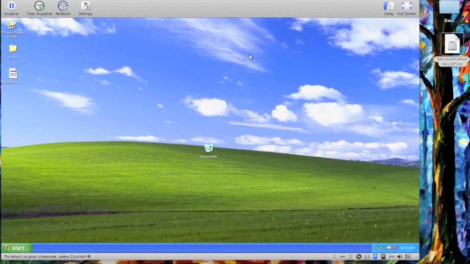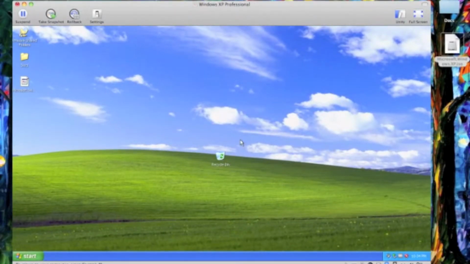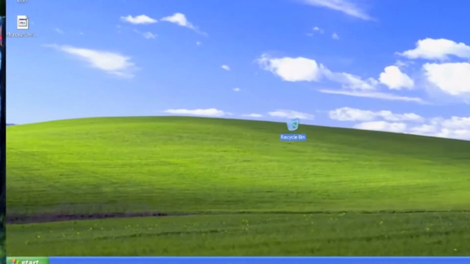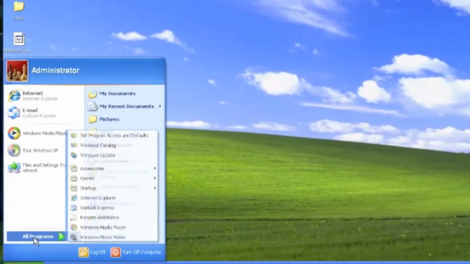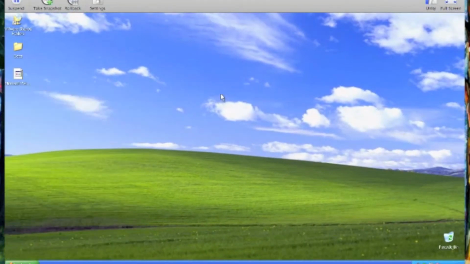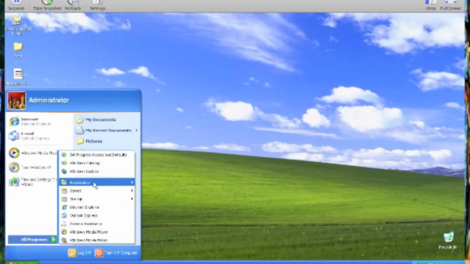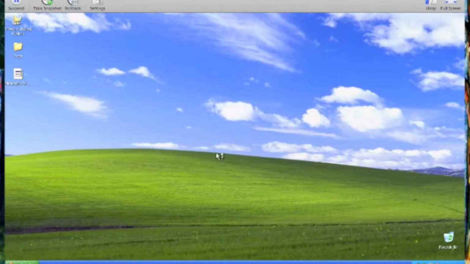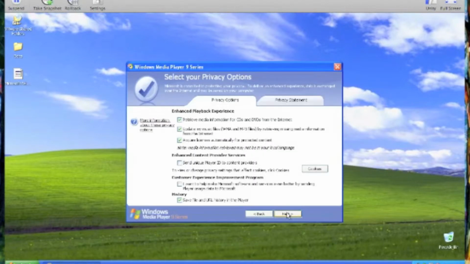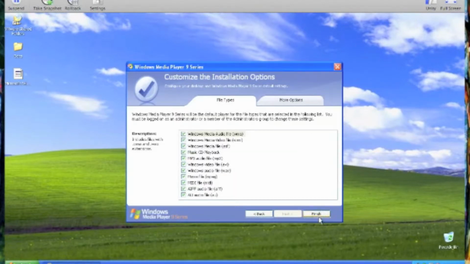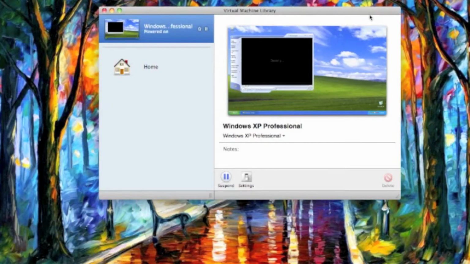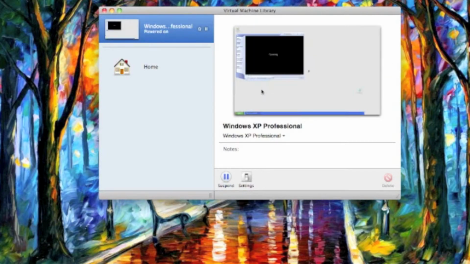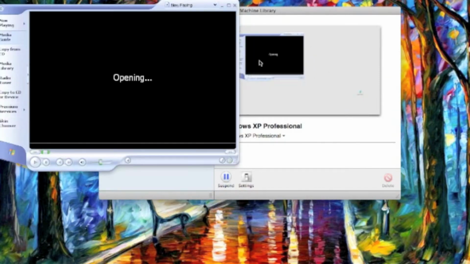Okay, see how quick that was? When you install it properly, there shouldn't be any challenges with any drivers or anything like that. You get your recycle bin, you get your Windows and stuff, and you can do pretty much anything you can do in a Windows machine from this window. But what's really cool about VMWare Fusion is, instead of allowing it to work only in the Windows XP window, you can also use the Unity button, which allows you to run Windows things within Mac OS X.